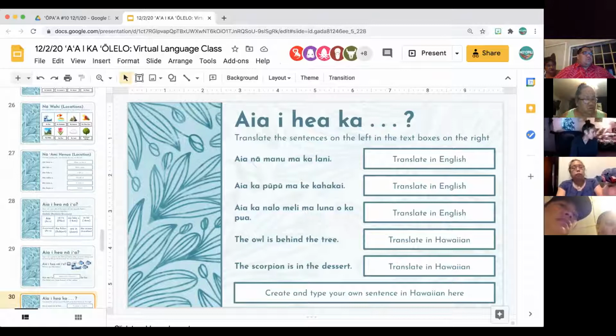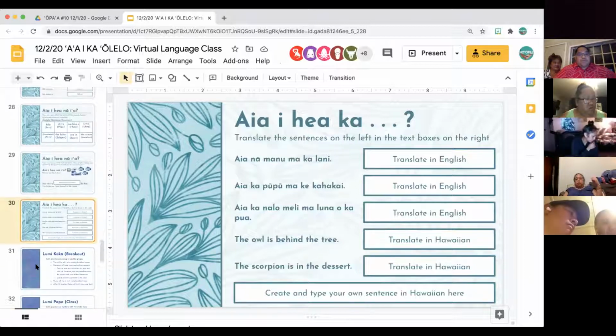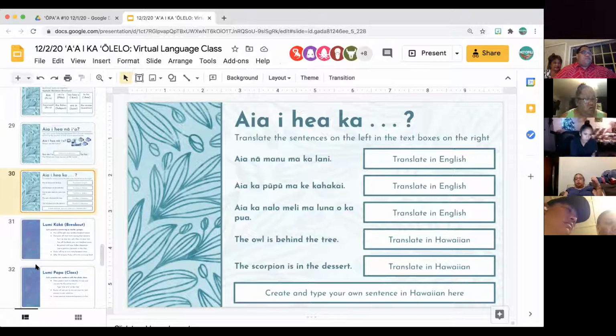Kanani Tolentino. Sorry, Kalamai. Oh, you're good. Aia ka pueo mahope o ke kumu la'au. Yeah. The owl is behind the tree. And then let's have Haleaka. You want to try the last one? Cousin Haleaka. Aia ka mo'o ni hoawa ma ka uaua'oni.